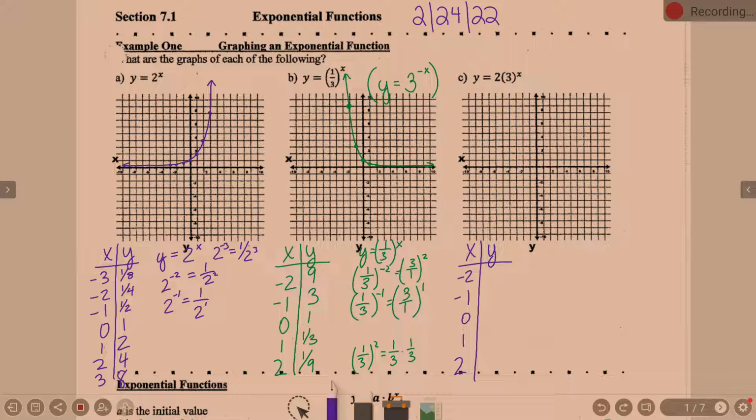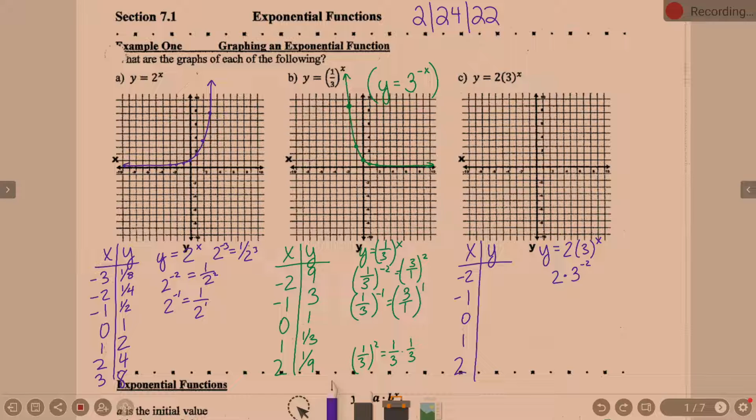Sure. Okay, now let me ask, what are we plugging into? 2 times 3 to the x. You guys know what I mean when I say we're going to have to think about Aunt Sally in this problem? Parentheses first. PEMDAS? Yeah. In other words, when we do this problem, we have to do our exponents first before we can multiply by 2. So let's go ahead here, and we're going to do 2 times 3 to the -2. It's so tempting to say, oh, that's 6 to the -2. And then I have to tell you, no, it's not.